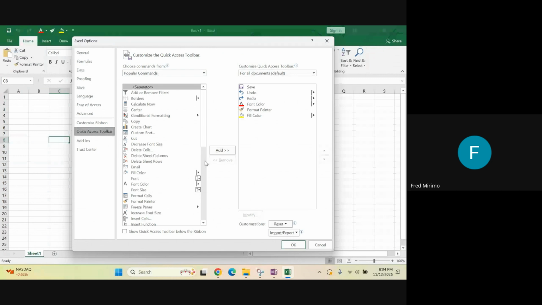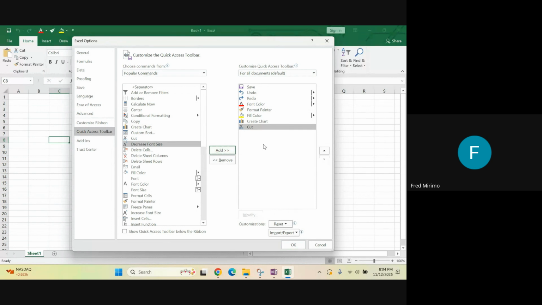So you will select the shortcuts that you want to add to the quick access toolbar. For instance, if you want this shortcut, you can simply select it and then click on add, and it will be moved to this pane. If you want the shortcut for cut, simply select it and then click on add.